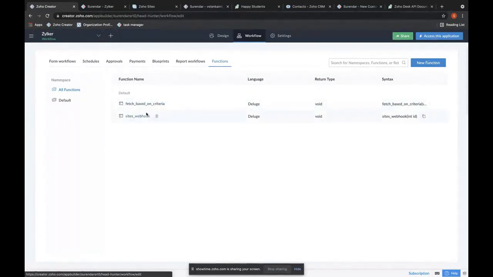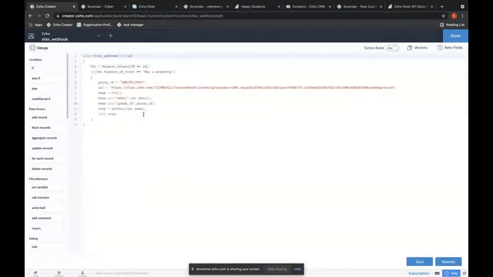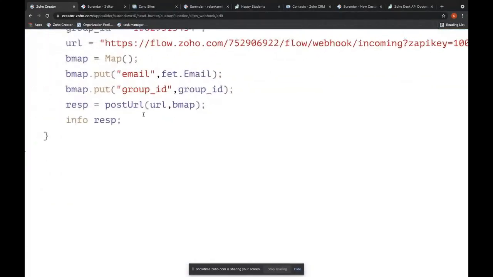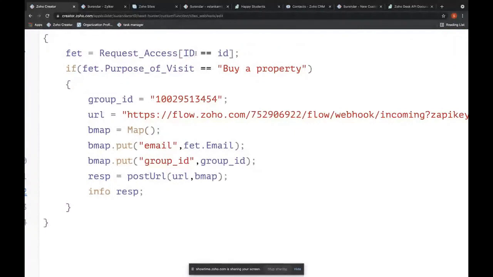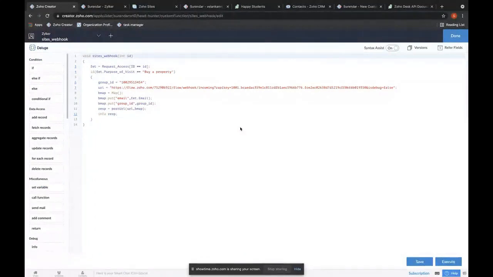For example, here we can see I have written a function which is making an API call. It is getting the ID of a particular record. This function is called inside the form. So rather than writing this API call everywhere when I want to use it, I've written it at one place and I'm calling it in multiple places inside the application.